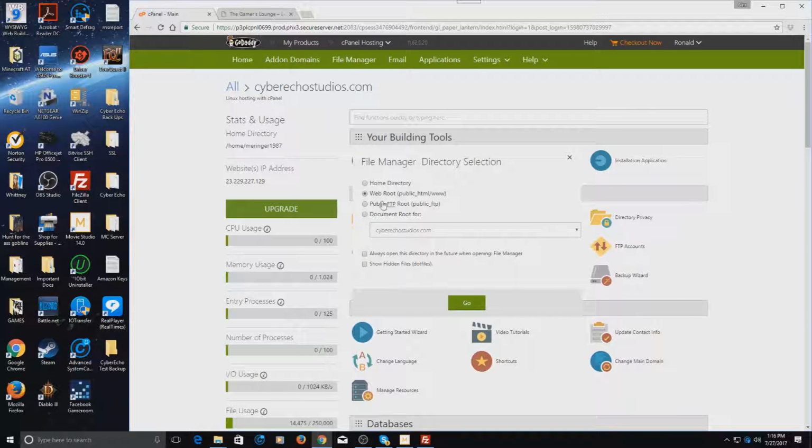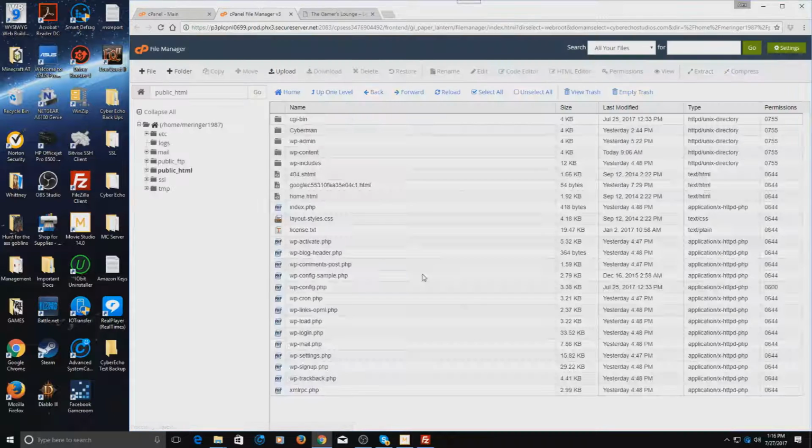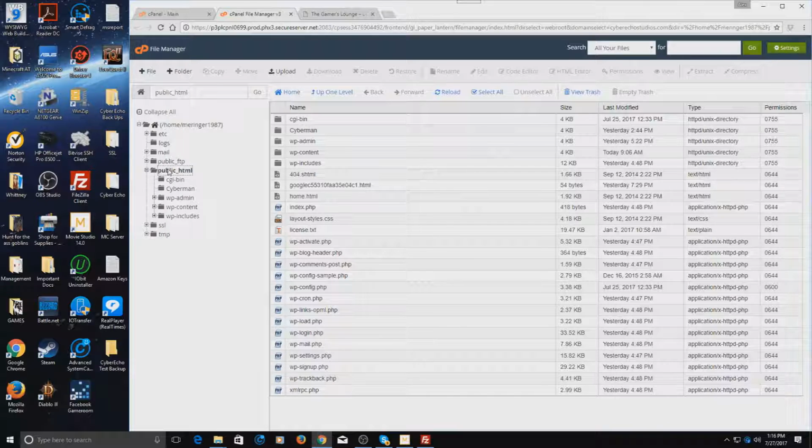We're going to want to go into our file manager, and we are going to ultimately be going into our public directory, but I always start out at the web root in case I have multiple sites. Now you can either access file manager by clicking here or up here in the green bar. So we're going to go there. Now, this is the easy way that I'm going to go ahead and explain, but I'm going to show you another way in case your site's been compromised and you're having access issues getting into your cPanel, or, I don't know, there's too many different scenarios on why you'd do it a different way to really be able to list them all. But, so we are right now in our public HTML folder.